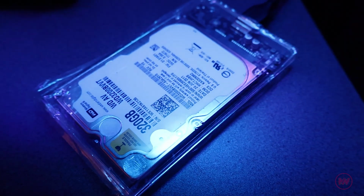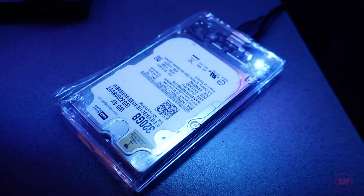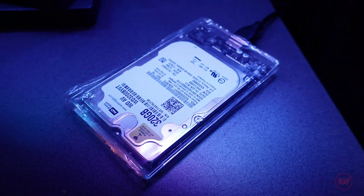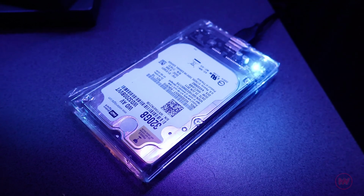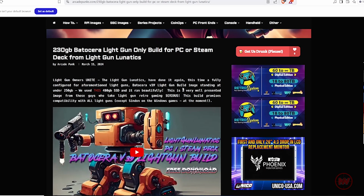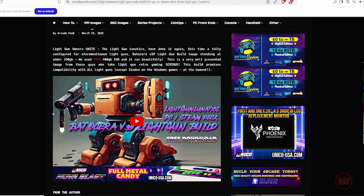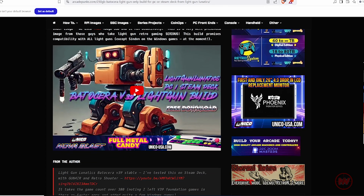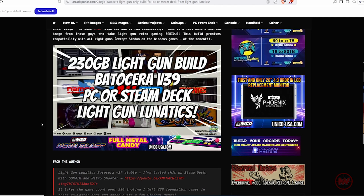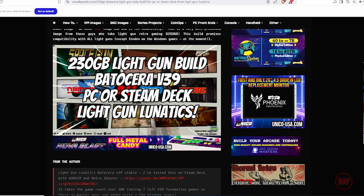You need something that's more than 256. If you end up getting a USB drive that's 256GB, you're only going to have about 230 gigs, I think, once you format it, and it won't be big enough to write on that drive. So make sure if you're using a hard drive like I am, a 2.5 inch, that it's at least 320 gigs. If you're using an SSD drive, then maybe a 400GB.